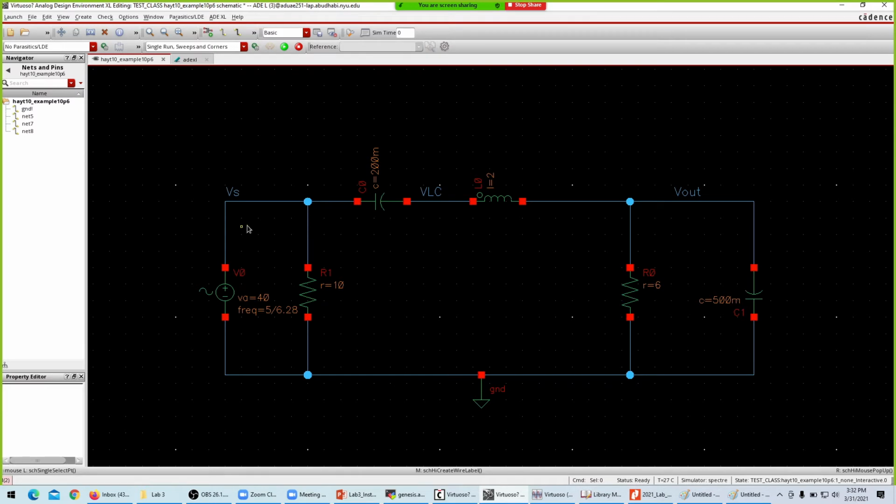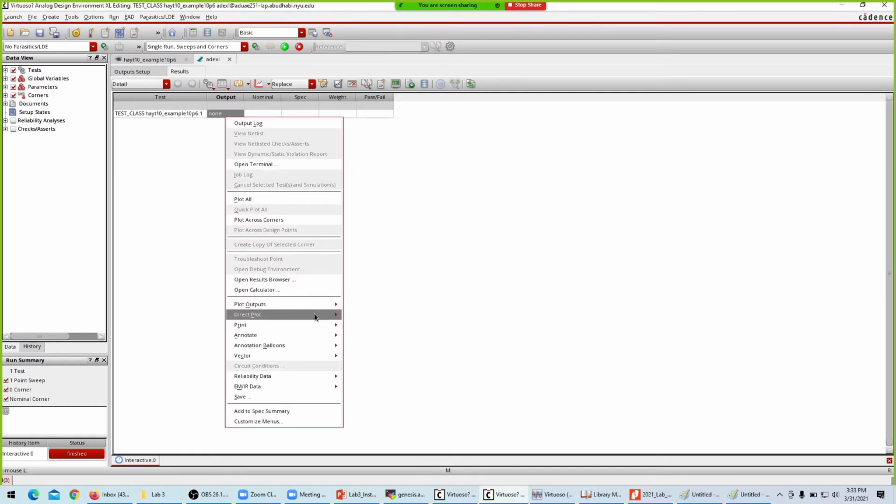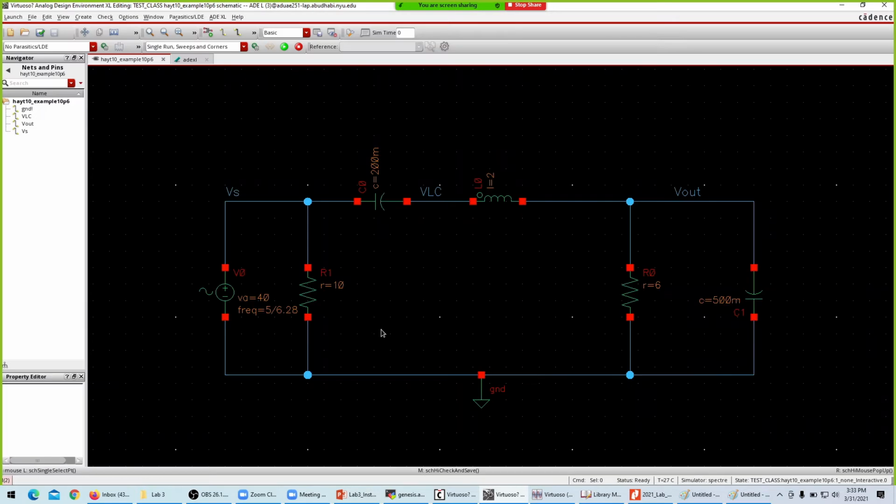Now I'll be choosing the VS. Yes, this is what I want. I'll also choose the VLC. Is it choosing or not? No, looks like it's not. No. Okay, so the labeling is done. So let me just check and save. Sorry for that. I'll go and I'll say direct plot the transient signals.